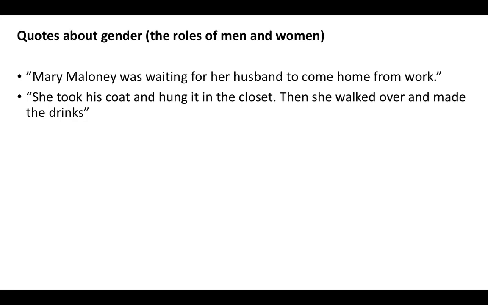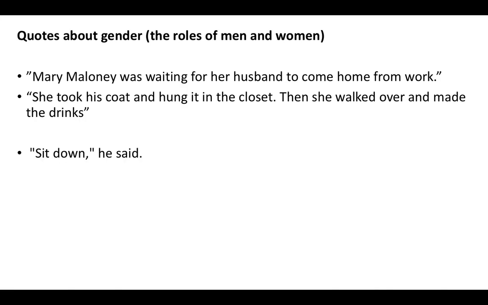Another quote which also proves a similar idea is "she took his coat and hung it in the closet, then she walked over and made the drinks." So again here we see the very traditional role of the husband and wife. Mary is expected to look after the house, to wait on her husband, to do things for him, whereas Patrick doesn't do these things for himself. So again, we've got a very traditional view of men and women here.